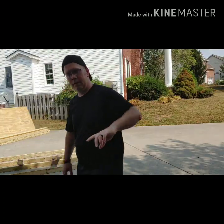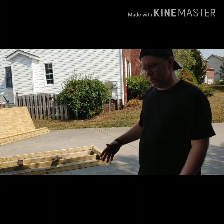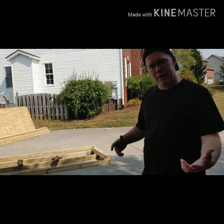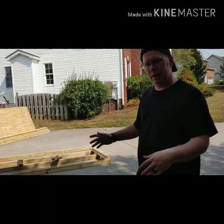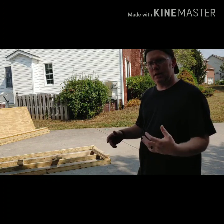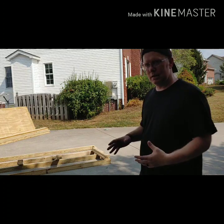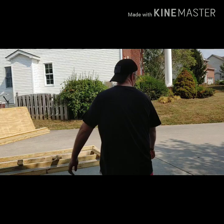Alright, y'all, so I got all my pillars cut for my centerpiece. What I'm going to do is screw them in, but first thing I need to do is figure out my spacing on them. So I'm going to grab my tape measure. I'm going to measure the open space after I put the first 2 in and divide it by 3 and find out where the center point is, because there's going to be 3 spaces in the middle. That way it gives you your proper spacing and spaces out your boards nicely to distribute the weight when you jump onto your ramp or your box. Alright?